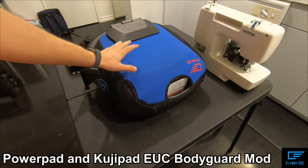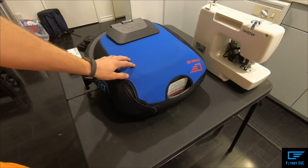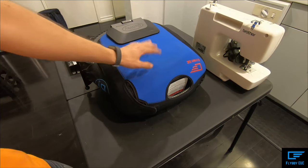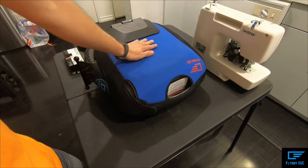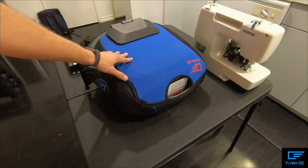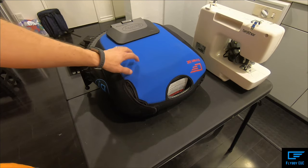So I've been riding for about 2 weeks now every day with this cover, and I'm loving it. I really like my power pads and my Kujipads. It just makes riding on pothole filled streets a lot more comfortable. So I've been thinking of different ways to do this.